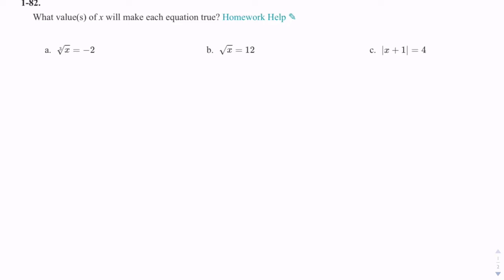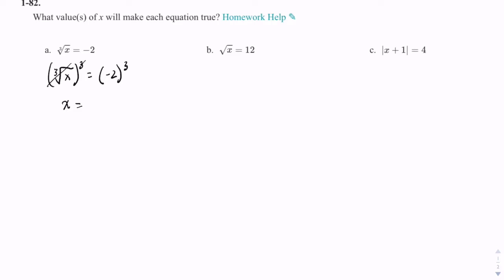So if you remember in the previous problems, when I had a square root and I needed to take the opposite, I would square both sides. So when I have the cube root, I need to cube both sides. So what I'm going to do is I am going to cube both sides of the equation. -2 cubed. Now, on the left, the cube and the cube root cancel out, and I'm left with x.